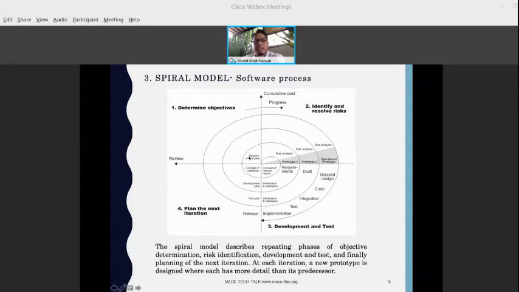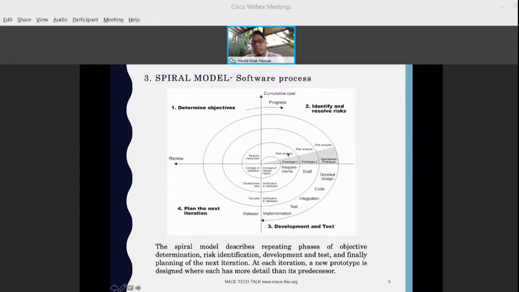The good thing about the spiral model is you can see that this is a requirement plan. Second, you go to the third quadrant, concept and requirement, and then concept of operation.